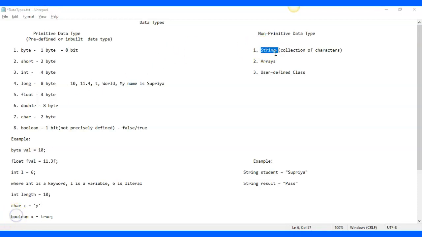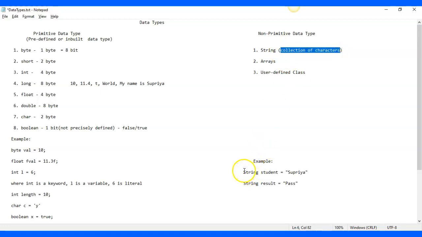Strings are a collection of characters. In the character data type we have seen that we can only give a single character or a single letter as the value, enclosed in single quotes. However, if you combine these characters, that will make a word or a sentence, and hence string is said to be a collection of characters.